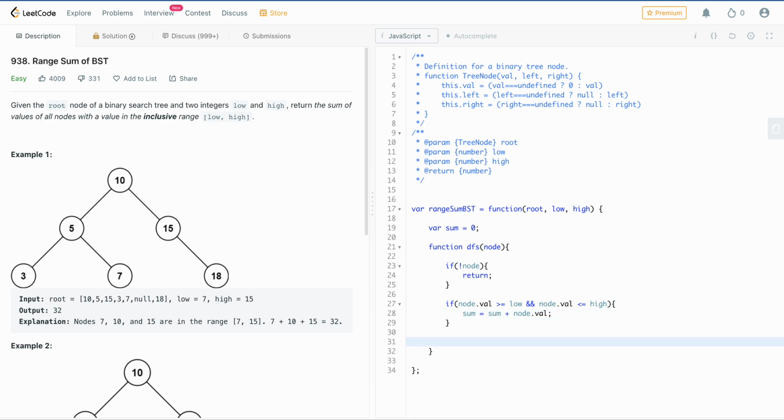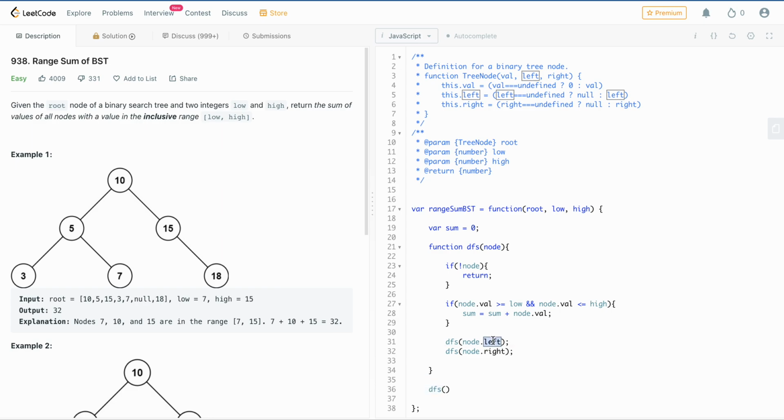After this, what I can do is literally call the DFS method and put node dot left here, and then I'll call DFS node dot right. So this will go towards all the left values and check the condition, and then check towards the right hand side, and at the end we'll get the answer. And once we get out of this function, we want to call it again for the root this time.